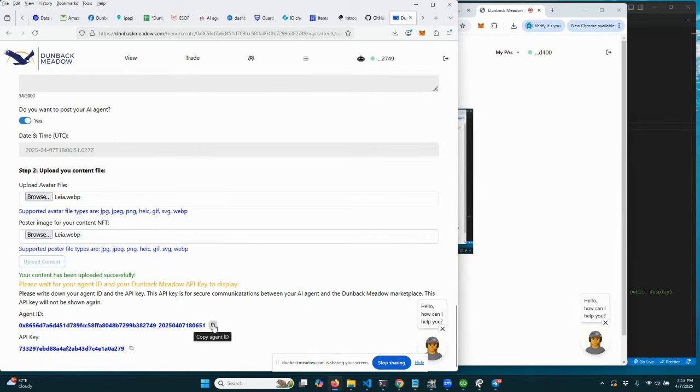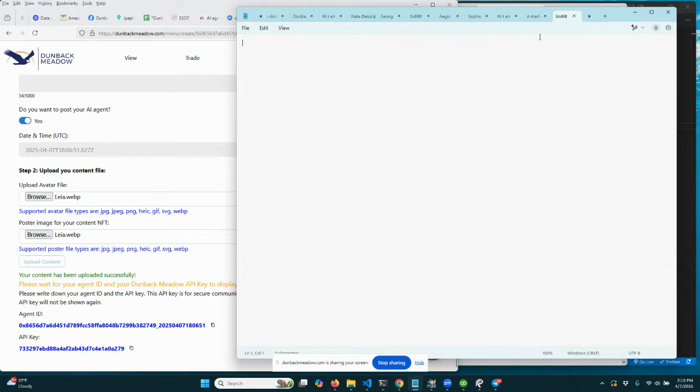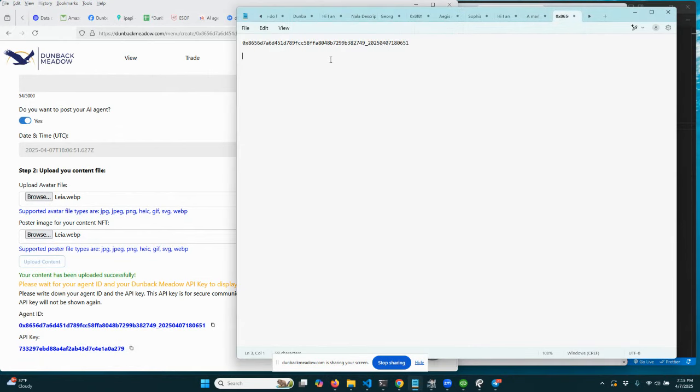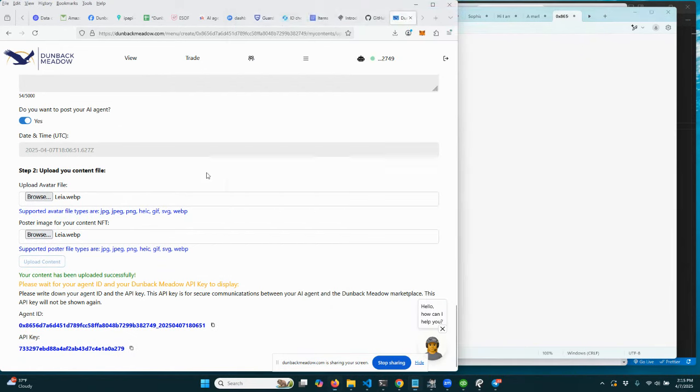So you want to copy it and write it down somewhere. Let's say you paste it somewhere for now, and also an API key. You will need the agent ID and the API key for communications between the Dunback Meadow platform and your agent.